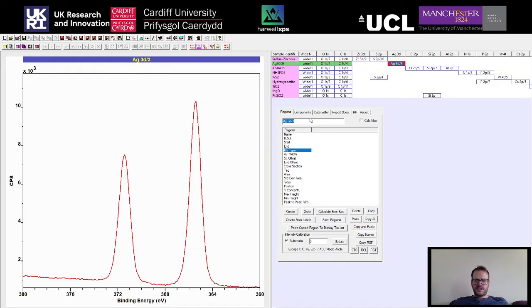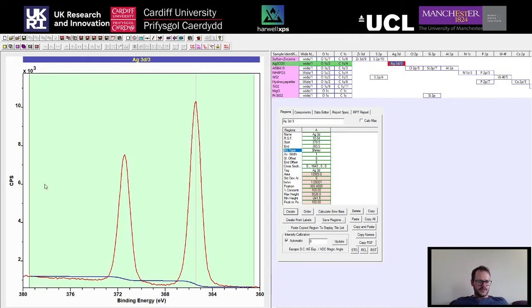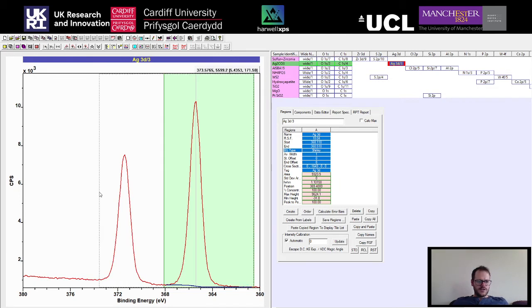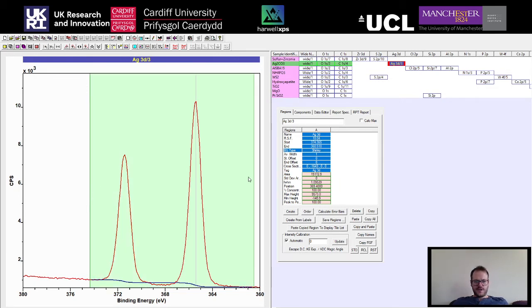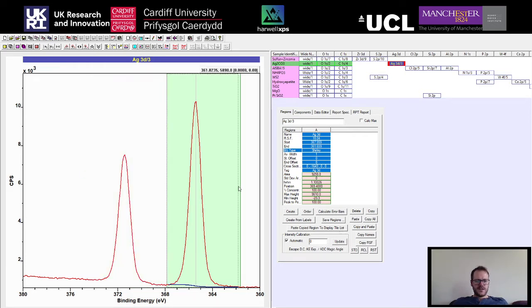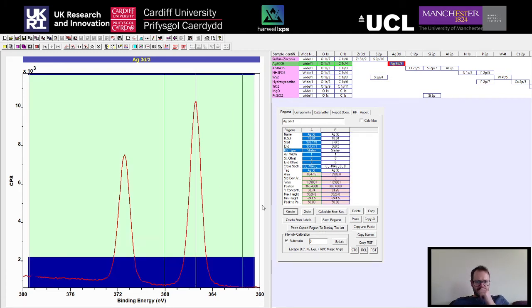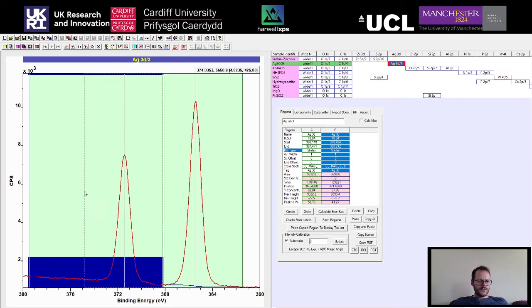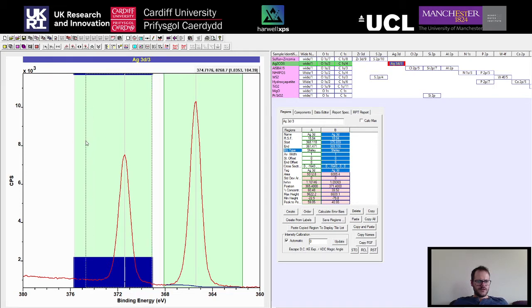We mentioned in the previous video that we can use the regions tab in quantification to set up our background. So I'm just going to stick a Shirley background across these two peaks very quickly. You'll notice here that when we've applied this, we've got our backgrounds cutting through the spectra. So we'll actually have to apply this as two separate regions, two separate backgrounds, just to avoid cutting through that data. So there we go. Just drag this along here.